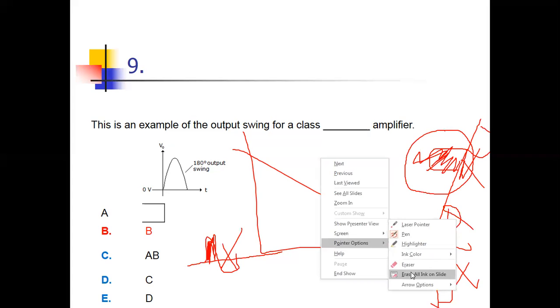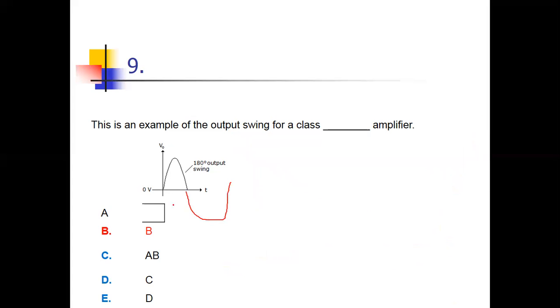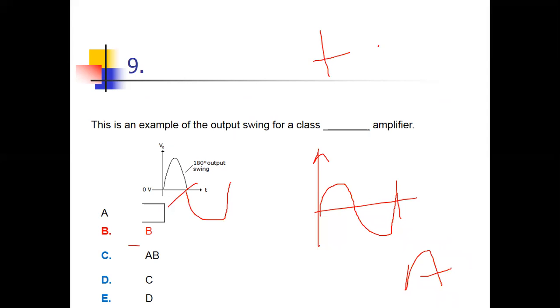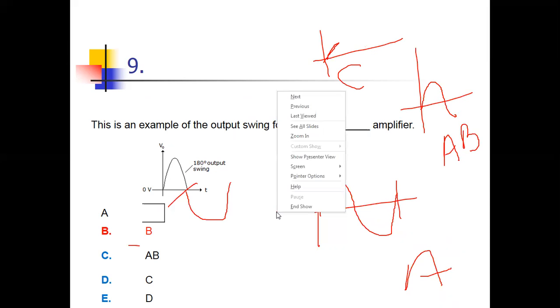So now check the waveform. In this waveform, it is incomplete, meaning we are getting output up to only 180 degrees. So it is an example of class B. Suppose the waveform will be like this. Then pause the video and think about what it is. It's class A because we are getting 360 degrees. Suppose we are getting a waveform of less than 180 degrees, then it will be class C. And suppose the waveform is more than 180 degrees but less than 360, then it will be class AB. If you want details, please watch the previous lectures.